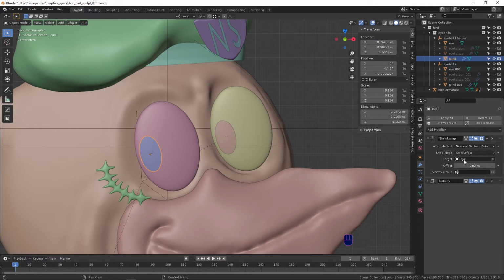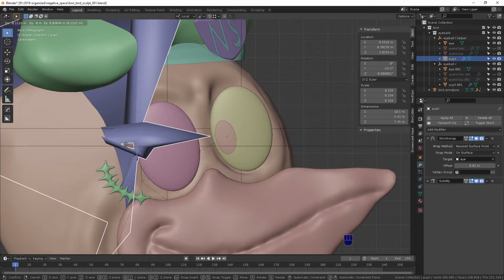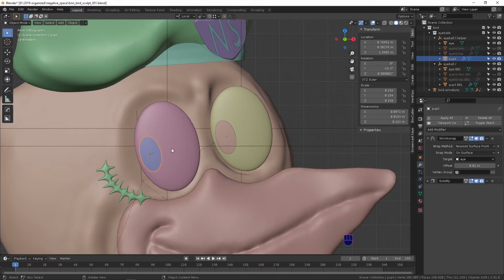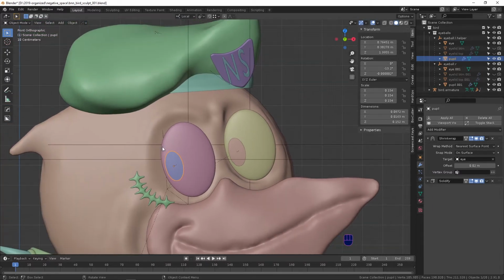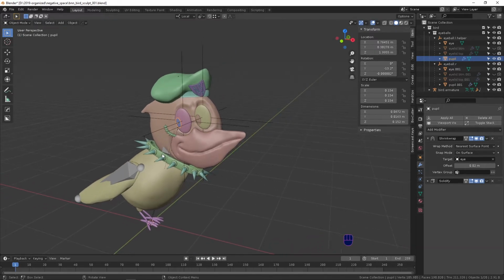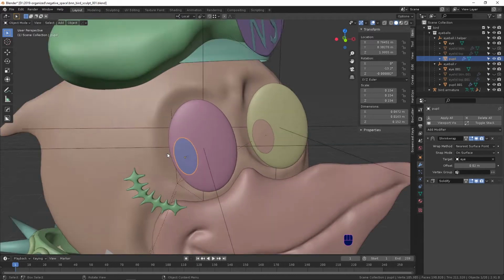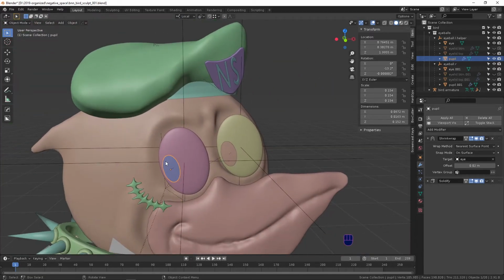You can add a shrink wrap modifier set to the eye with these settings, and then when you move it around, it sticks, but you can see once you get close to the edge, it breaks. But if you're just doing cartoony stuff like this, especially when it's only seen from one direction, it works. It bears mentioning that this is for a really specific, really short, dirty animation. There's no way this would be a good game asset or useful in a lot of situations.